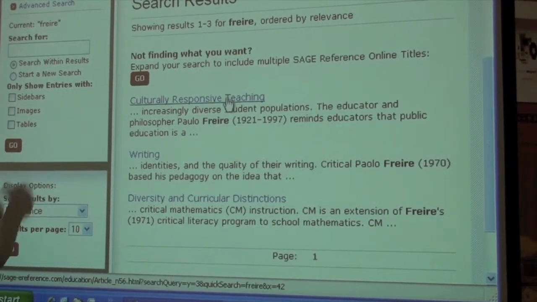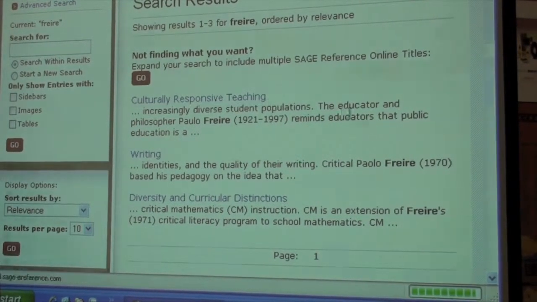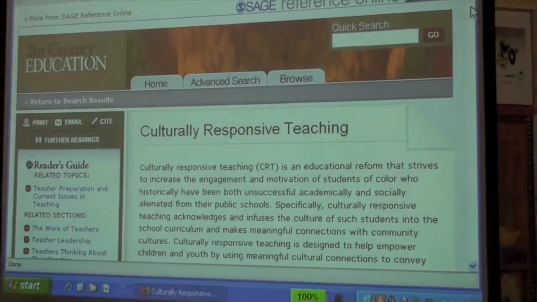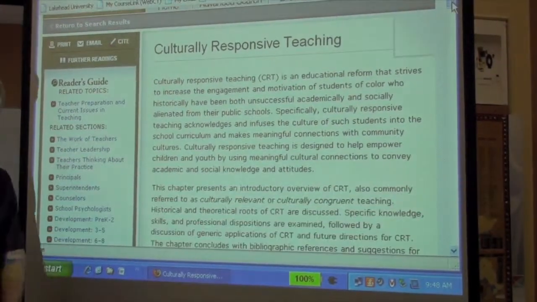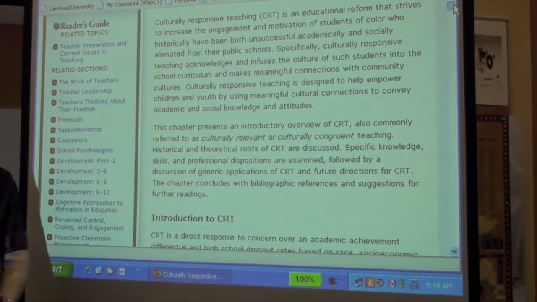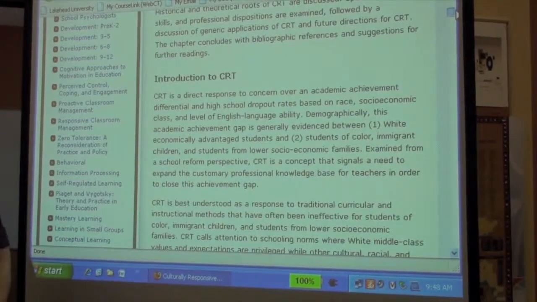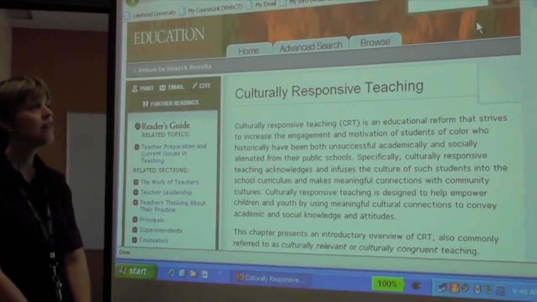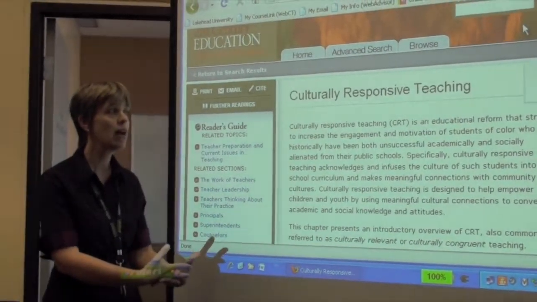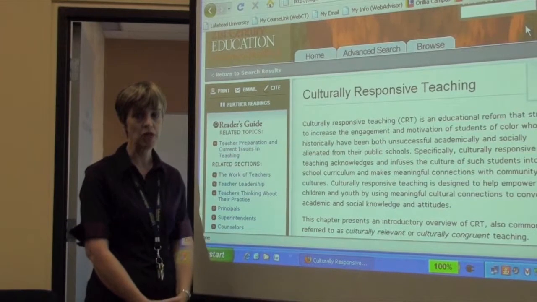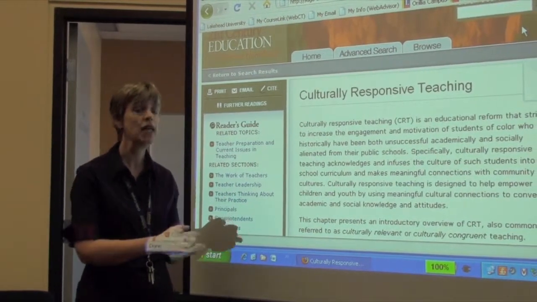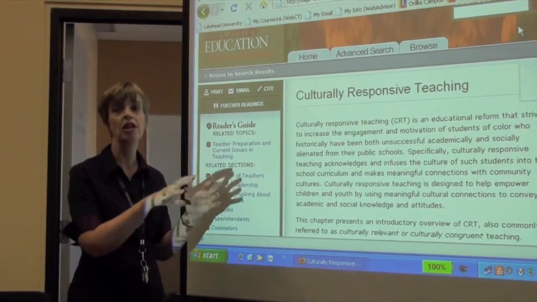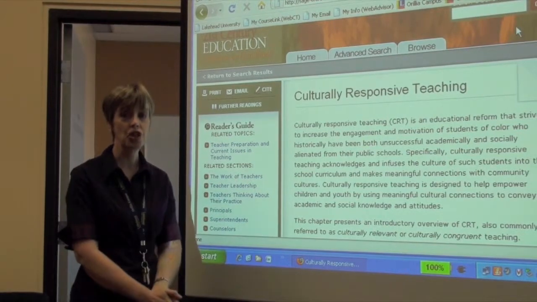If we wanted to look at the article on culturally responsive teaching, because Freire was very much involved in culturally responsive teaching, we might want to use that as one of our references. So that's a way of finding a reference work, and this is one of thousands of reference works that are available to you electronically using the Education Library homepage as your starting place.